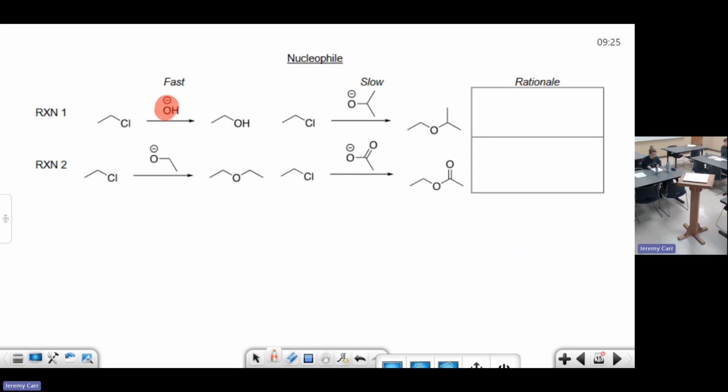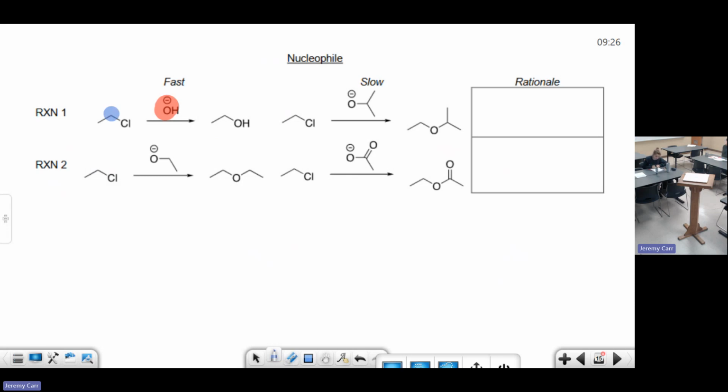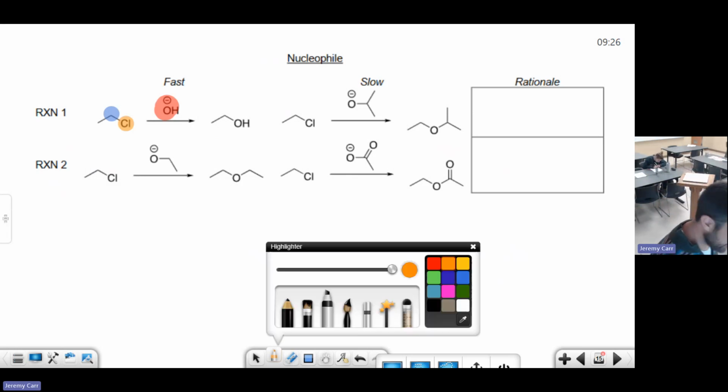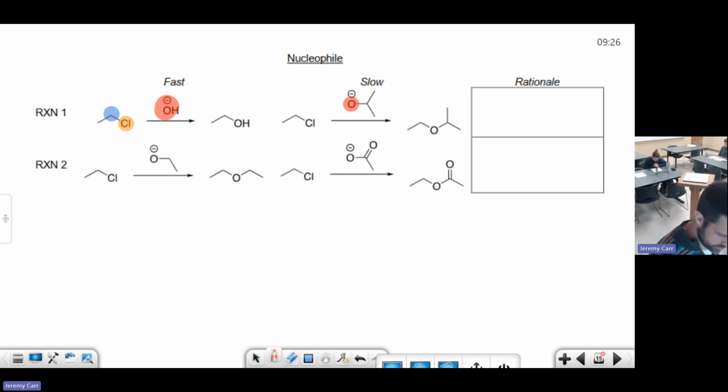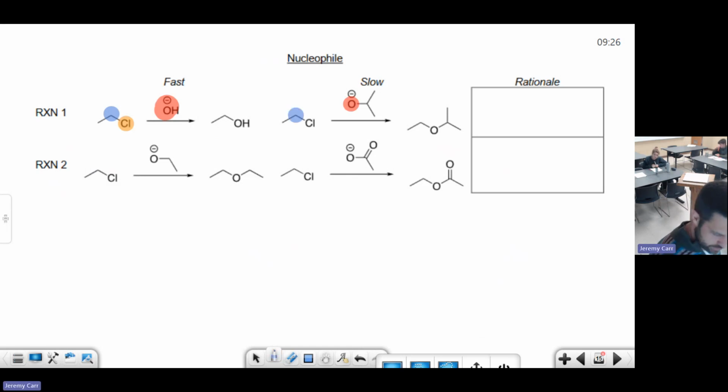It's electron rich right there. And it is reacting with what? The electrophilic position, and then the chloride is the leaving group right there, right? So something's going to come in. And by the way, this is very, very fast. But if I replace hydroxide with isopropoxide, so this is isopropyl alcohol, you've removed a hydrogen from it. Isopropoxide, good word. Blue. This is orange. The reaction's slow.